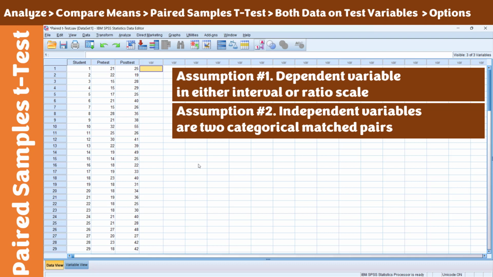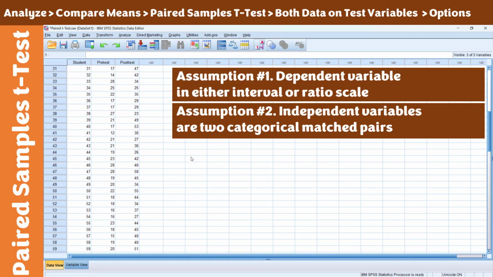So for example, student number 1 has a pre-test and post-test score. It should have both scores, because if only 1 is given, then we are to remove that certain student because it will not help our analysis later. Okay, and that is met already here because we have 90 pairs of pre-test and post-test scores.